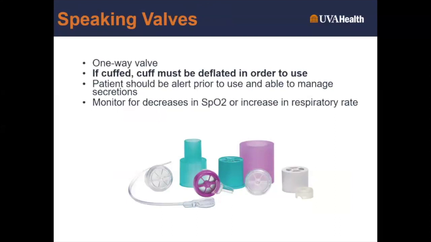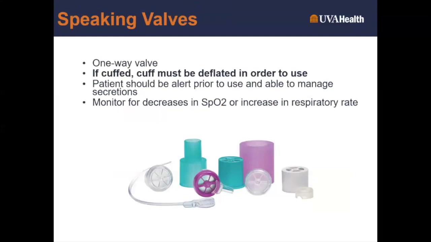Because as we saw before, if that cuff is inflated, air cannot get past the trach into the upper airway. And if you have a speaking valve on here, then the air has no way to exit. So please, please, please, if the patient has a cuffed trach, ensure that that cuff is completely deflated prior to placing a speaking valve on.